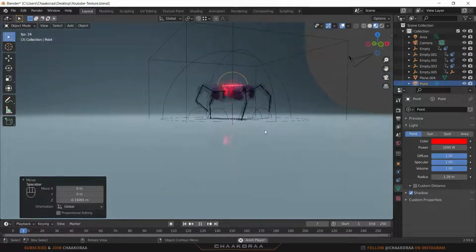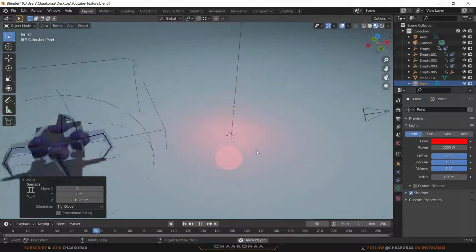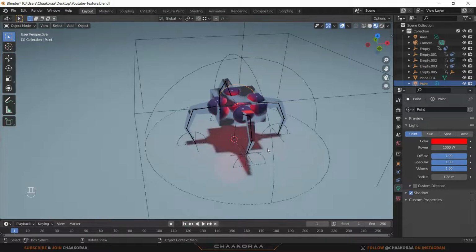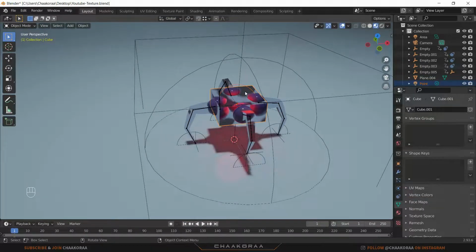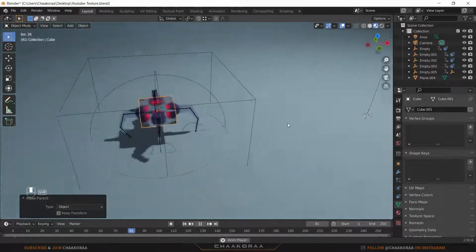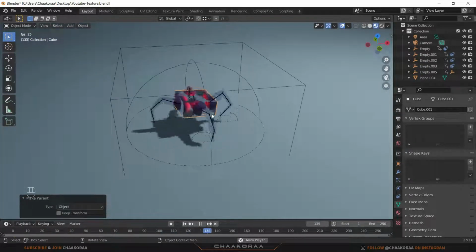And also, if you play your animation, the light will stay here and not move with the body. And to fix it, it's so easy. Just select the light and then the body and press Ctrl P, object, to parent it to our body. And if you press space or play your animation, it will move with your body.